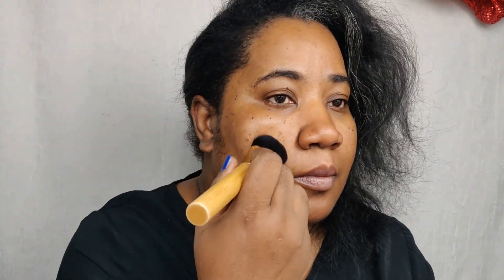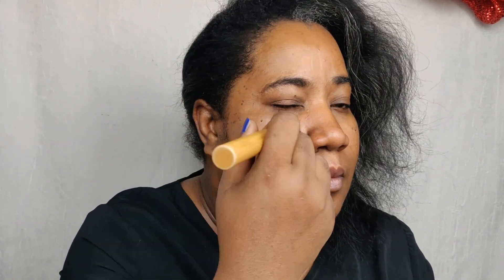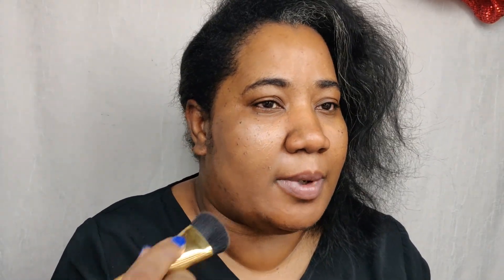This is kind of thick — I thought it was going to be quite runny but it sounds pretty thick. I'm going to do one, two, three drops on the back of my hand and go in with this brush, because this brush did really well for the other foundation. I'm apparently supposed to use my hands, but y'all know how I feel about that.